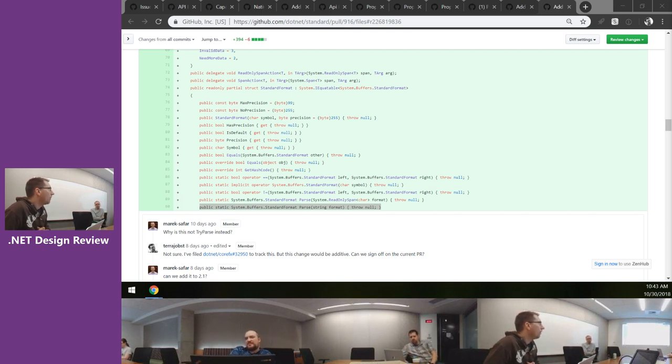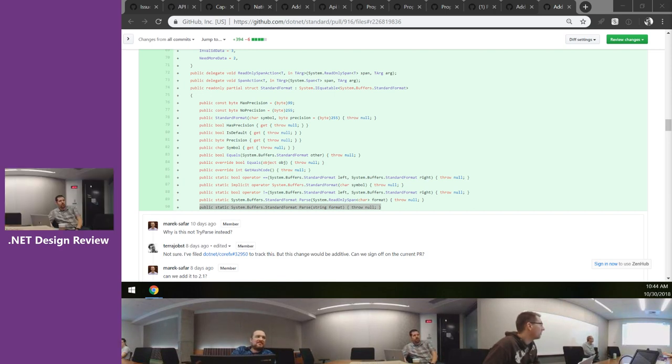Basically, we divide types into the mainline scenario, where we already have these methods and they should have four members, and new types that are performance optimized, which should have just two or even one member. Like, why do we even have Parse? Why not just TryParse that takes a span? Because you don't have to craft the exception yourself. It just makes it easier to use, yeah. So I mean, that's really the only benefit, right?